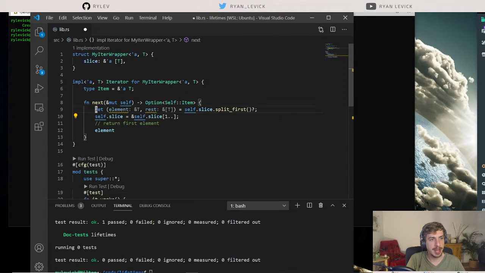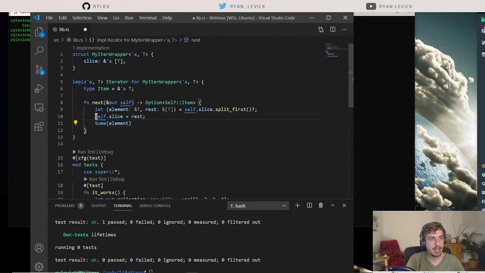And then all we have to do here is self.slice is equal to rest. And we've got a wrapper. So this does exactly the same thing, but you know, you can pick which one you like better.